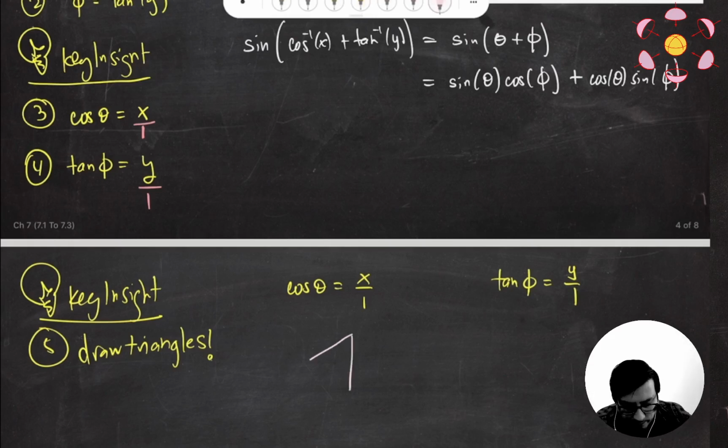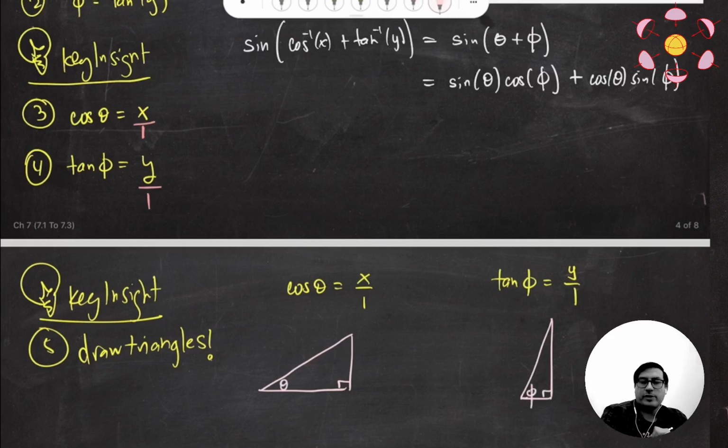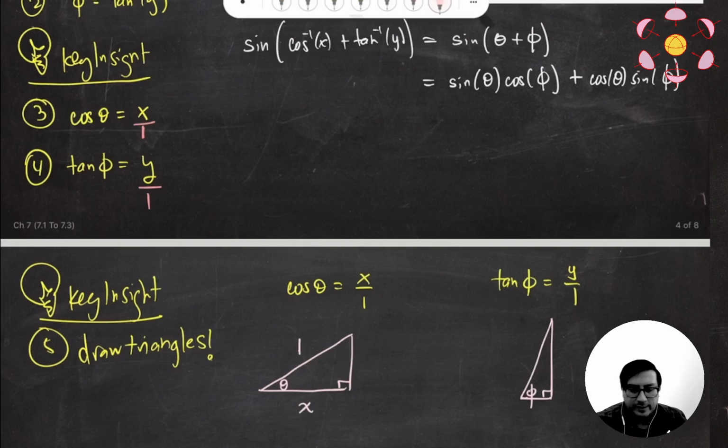So let's draw a right triangle, and I'm going to really exaggerate that they're different by making them look a little weirder. I always like drawing my angles on this side, so I'm going to draw them like that. Two different triangles. Now we have to remember cosine of theta: I've got a triangle with theta in this corner. Cosine of theta is the adjacent side divided by the hypotenuse. I have an equation where I have x divided by 1, so the adjacent side is going to have length x, and the hypotenuse is going to have length 1. That is how we basically translate this equation into a triangle.